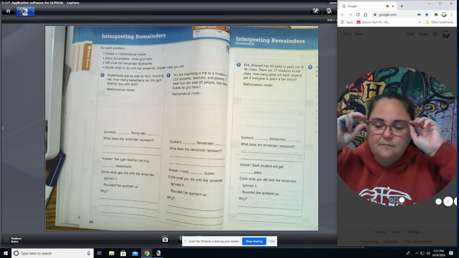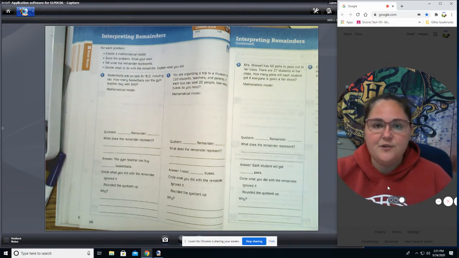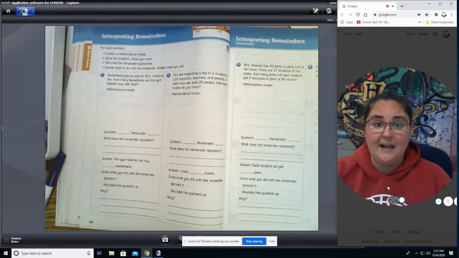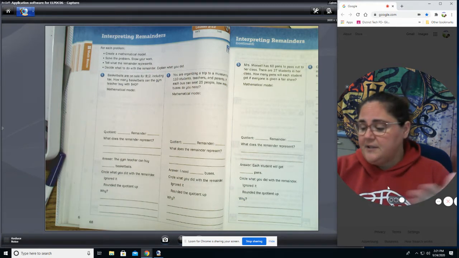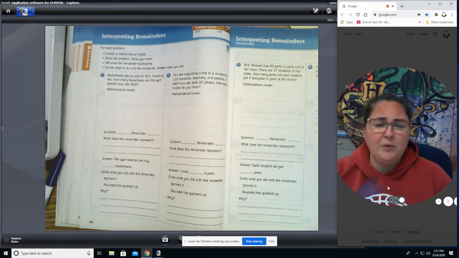All right, so today's lesson is all about interpreting the remainders with division. Sometimes you're given a division problem and you're going to have a remainder. But when it comes to real life division problems, sometimes you need to do something with that remainder. So we're going to read some stories today. We're going to work on a few story problems, talk about what we would do with those remainders, and then you're going to practice. This is important. It is on your test.